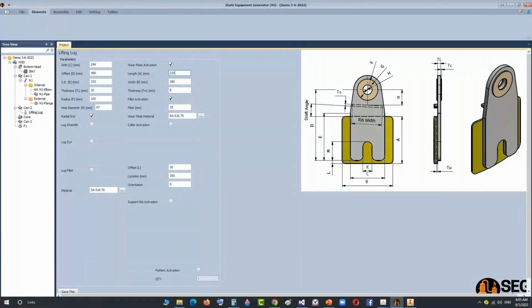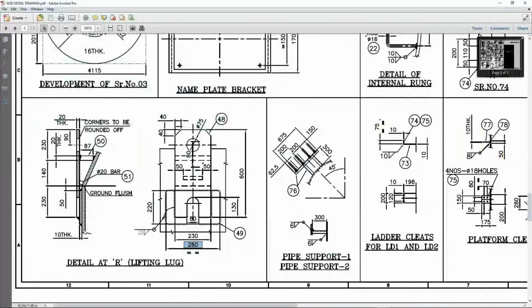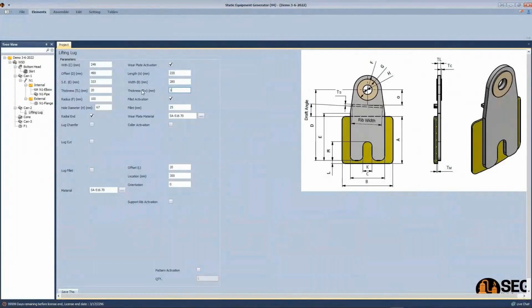And the thickness of this one, it's 10 millimeters. Okay, and if you would like to add a fillet or remove the fillets for the pad, you can control the fillets.